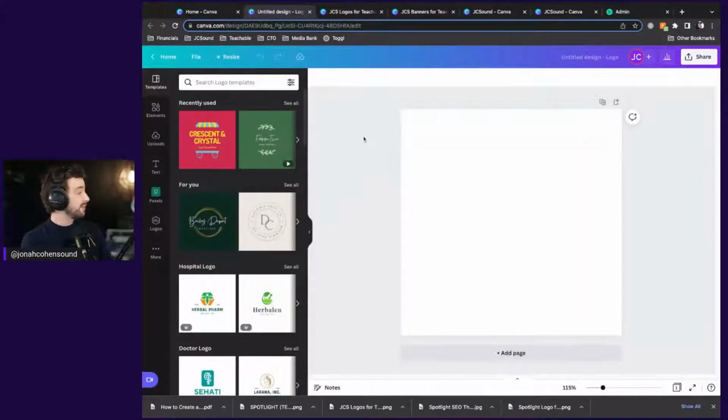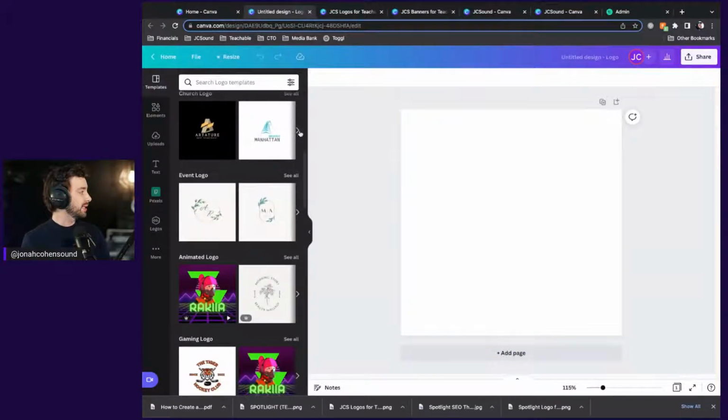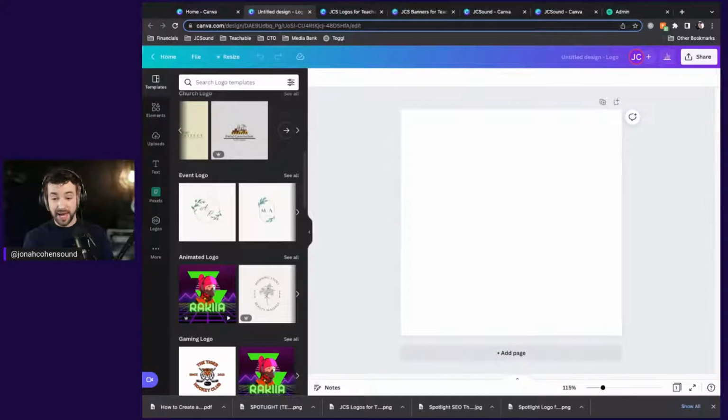And there you go. You're given a blank template. But I want to point out first, on the left there are a whole bunch of categorized templates for you to work with. So right off the bat, a great place to look, before you even dive into symbolism and all of this, is to just go make a Canva account. We have a link in the description below to start a Canva account for free, and just look at what they have there. Often, for other businesses I've started or other projects I've had, I've found a Canva template that was like 99% of the way there, and all I had to do was manipulate it a little bit and put my brand elements in there.